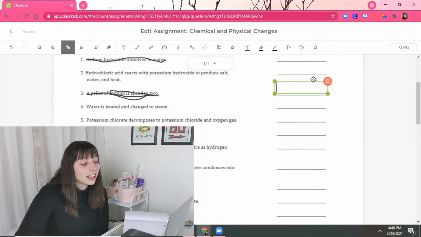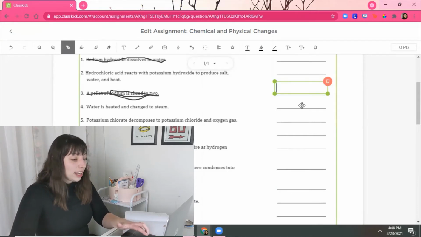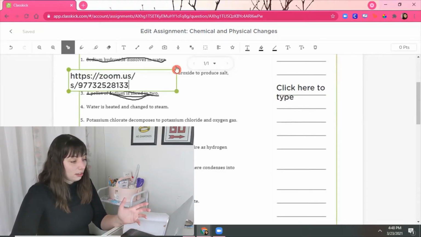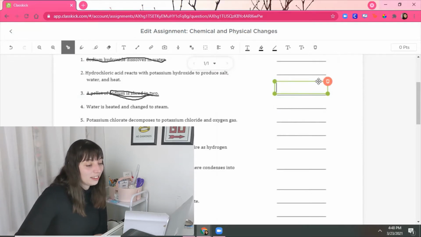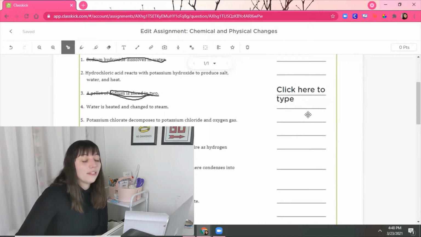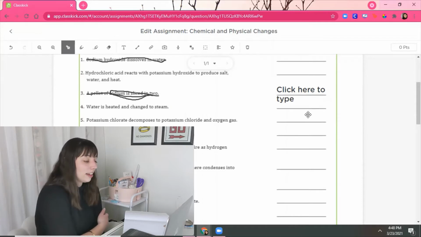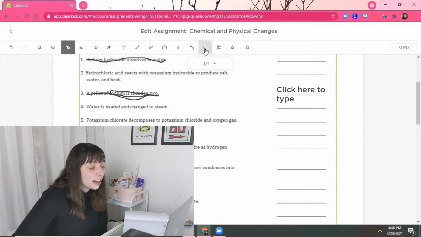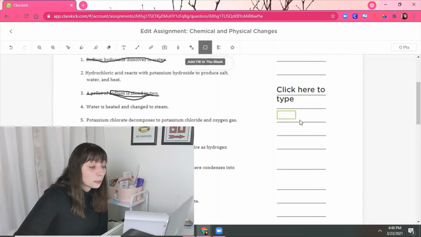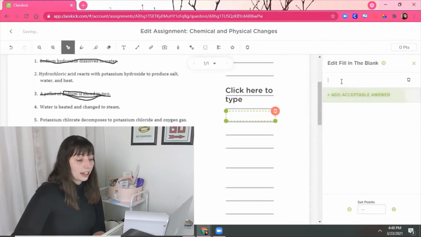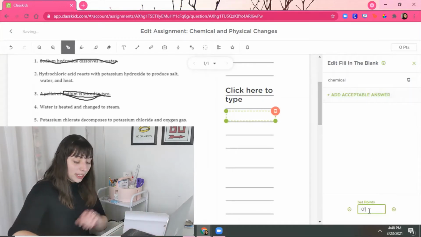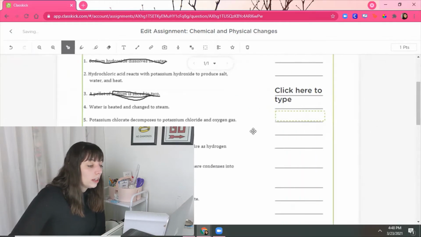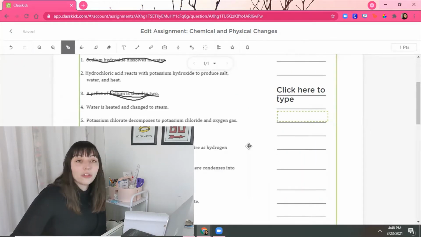I don't like that. That's the other thing, I can add in text boxes for all of these things, but that's a lot. And if I do Control C, it creates a text box, but I don't like it. I can't just duplicate text boxes. Plus then it's all big and it's click here to type and then I have a million click here to types and I don't like that. If I wanted, I could add fill in the blank, and then I could add an answer for each one and make it points that way. And just keep doing that for all of us. I don't even know if that was chemical.